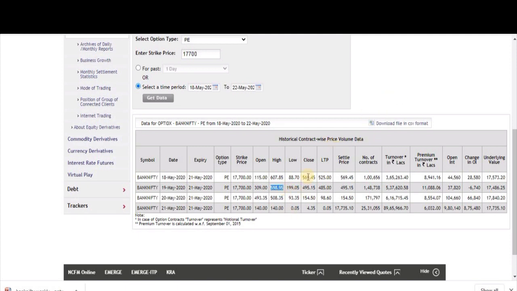Can you believe that? Something you bought at just 88 rupees or 100 rupees on a previous day, and the very next day the price is almost 600 rupees, which means your target is achieved here. You can get out of the trade, and that's done for the rest of the week. So you invested somewhere around 2,000 rupees and made 10,000 rupees on the same investment, and that's all. The strategy finishes here.